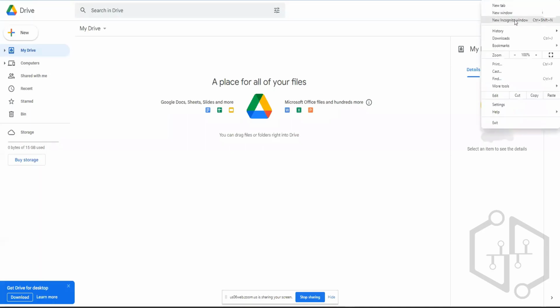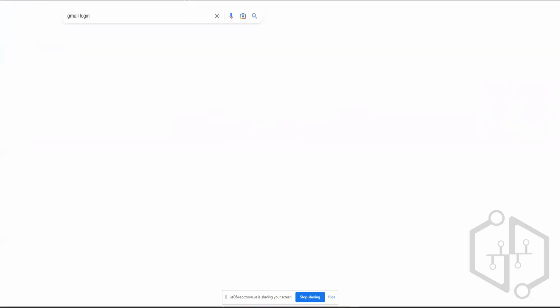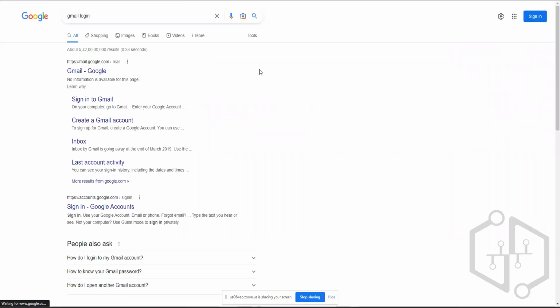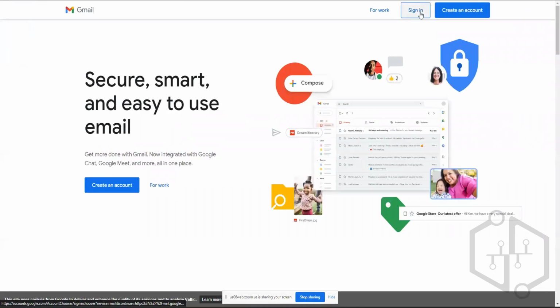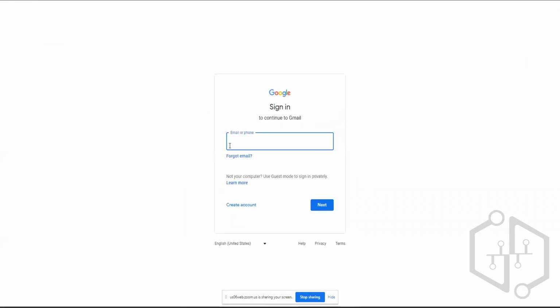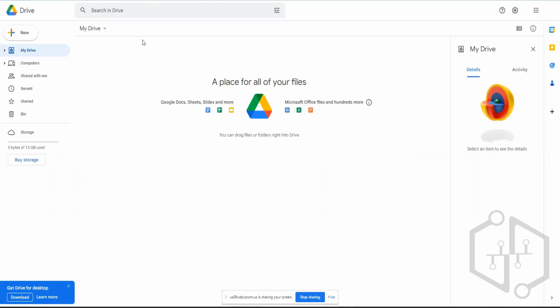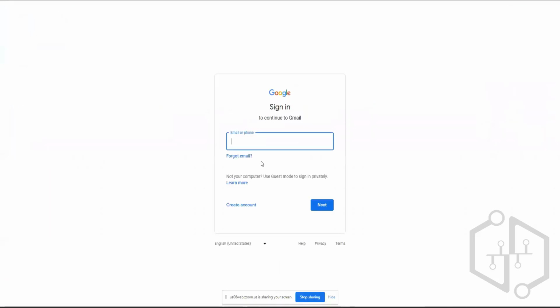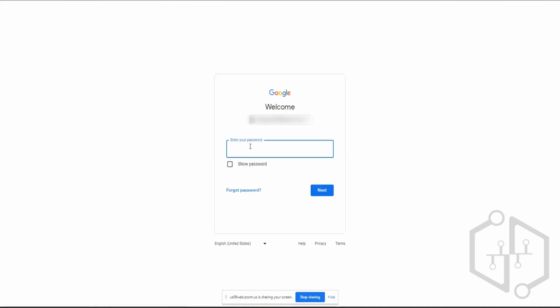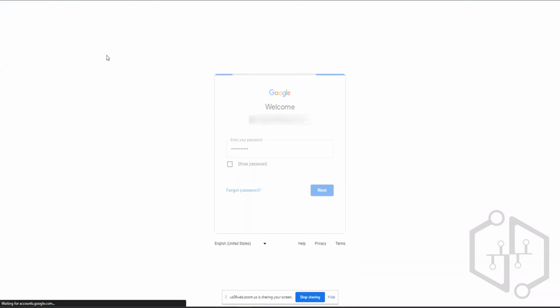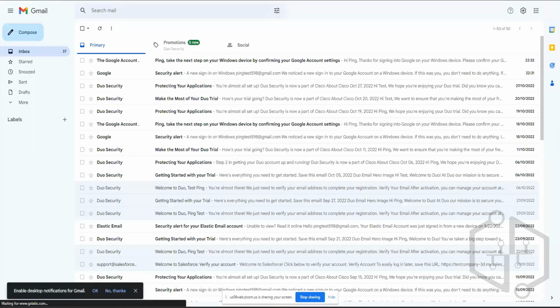So here at the same time I'm opening my incognito window. Now it will ask me to type the username and password because the session is not there. Because incognito is a private browser, it does not have the session, so that is why it is asking me to type the username and password. If I type the username and password here, okay, I logged in. Now the session has been generated. I logged into the application.